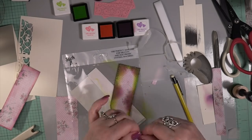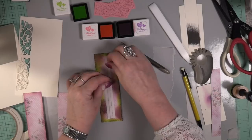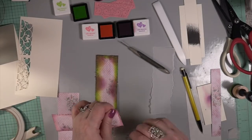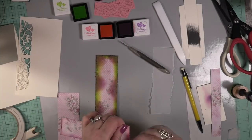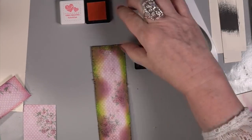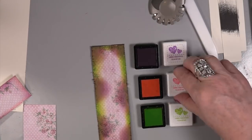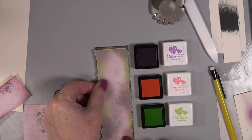Then I'm going to use my homemade gesso with a little bit of the hybrid ink and show you how beautifully it mixes together. Hybrid inks mix with your paste of any kind. I wanted to show that in this video and I'm keeping everything as clean as I can — vintage and clean. Here are the beautiful inks and I just wanted to show them off because they are stunning.